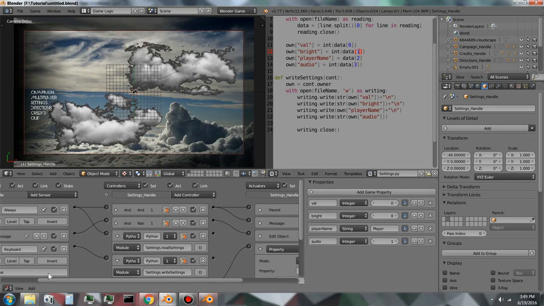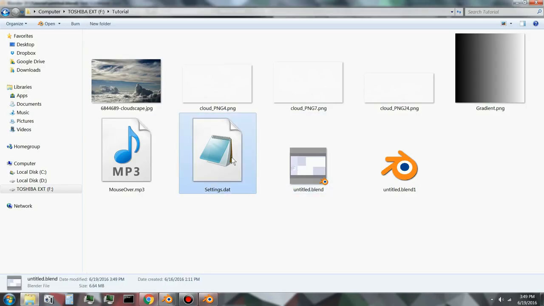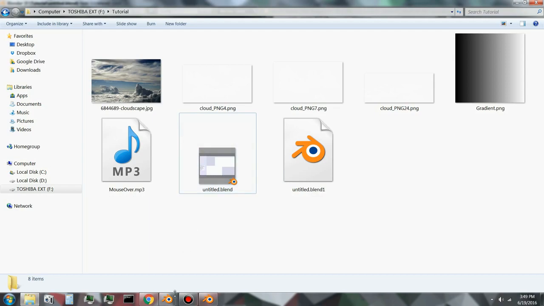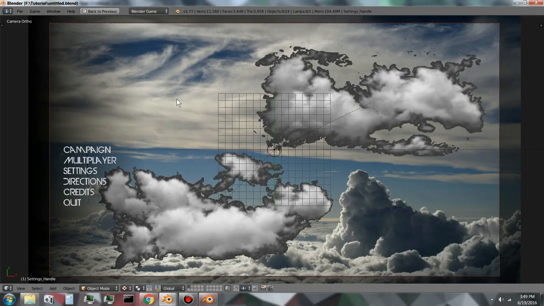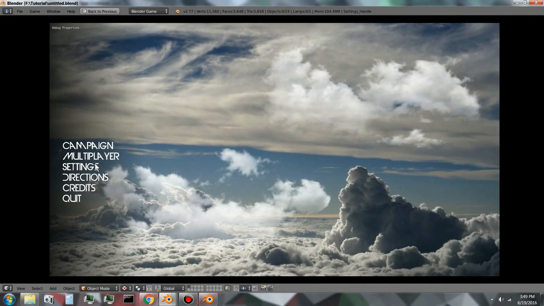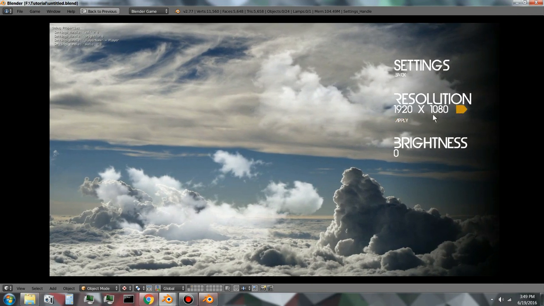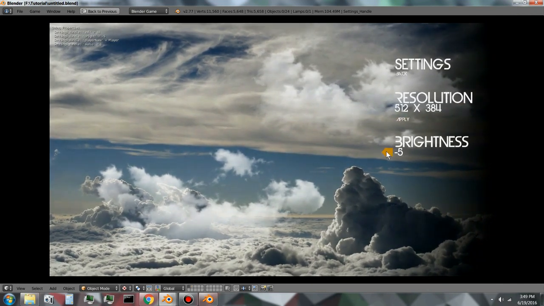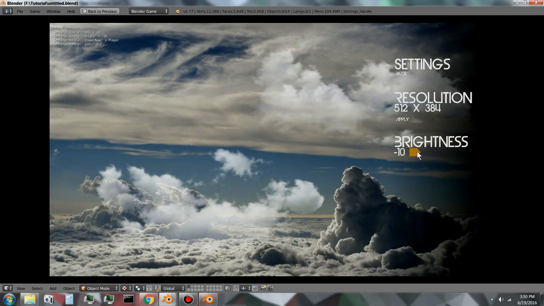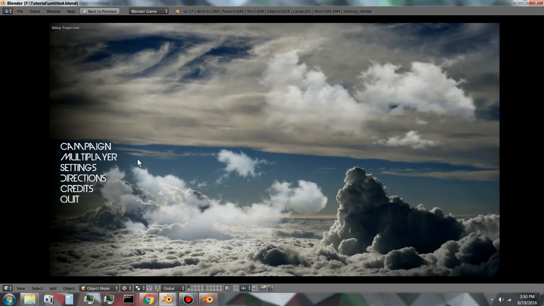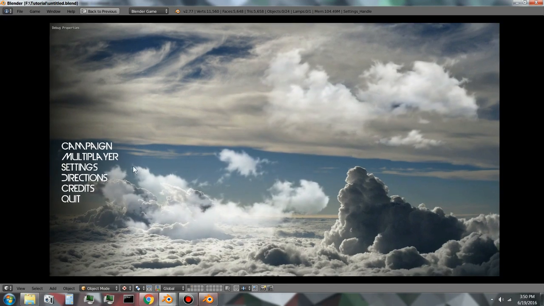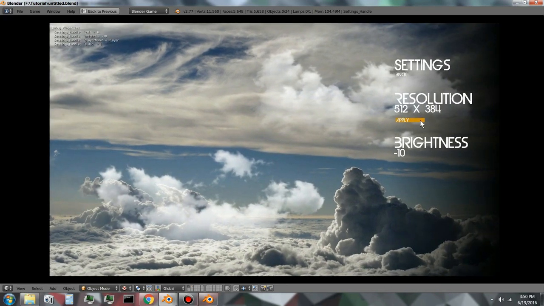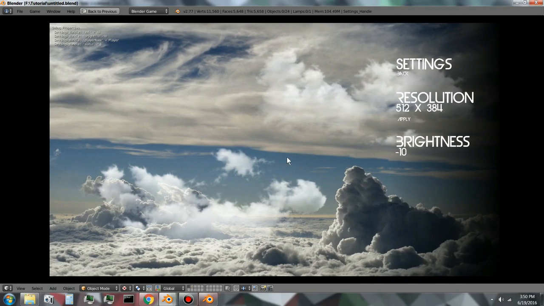So I will delete the file, and go back to the settings. So I'll set it to 512 by 384 and a brightness of -10. Save that. Go back to the settings, 512 by 384, and the brightness is -10.